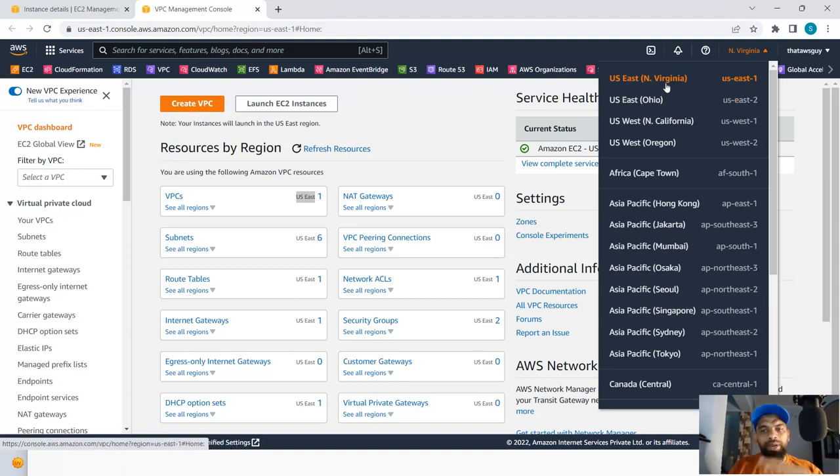Ideally, if my customers are based out of India, my website should be hosted in India. If my customers are based outside of India, then you have to choose Mumbai, which is my closest region, so that your latency will be less. If your customers are in Singapore, then you can host your website in the Singapore region. If your customer is in Sydney, likewise.